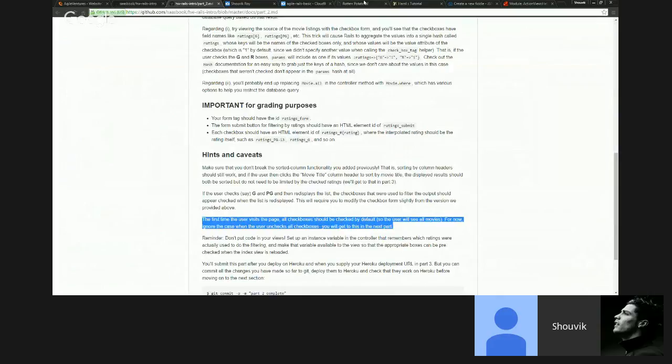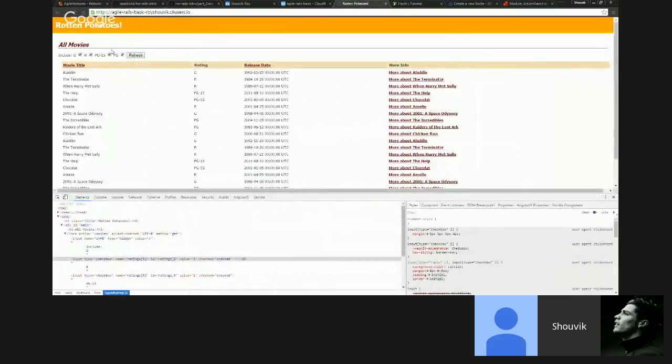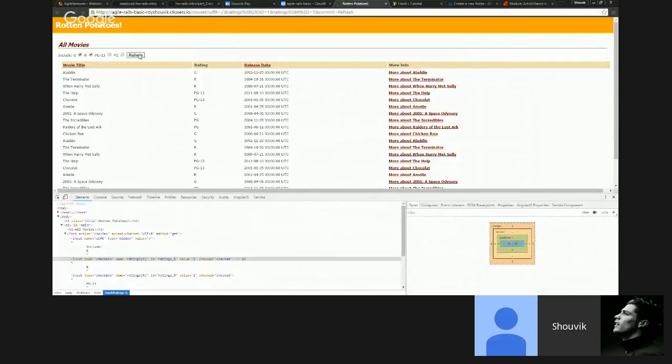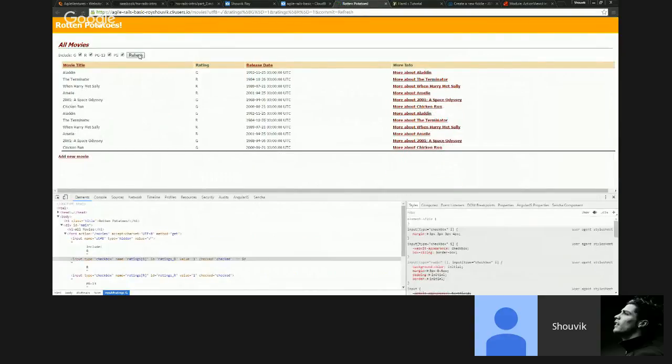Yeah, good. So right now I select only G and R, and it works. But oh, it checked everything again.